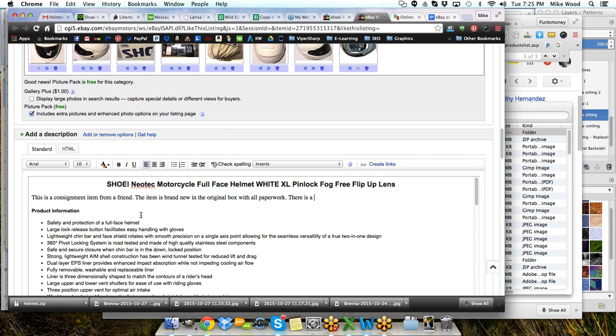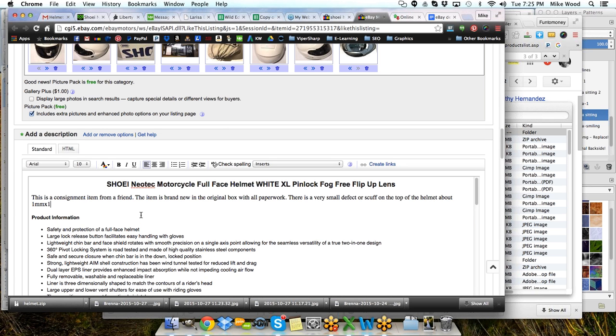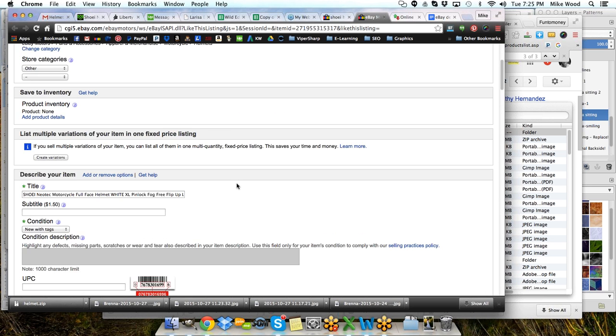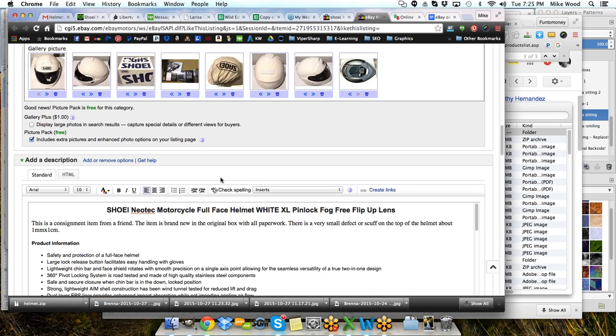There is a very small defect or scuff on the top of the helmet, about 1 millimeter by 1 centimeter. There we are. That's my entire listing ready to go.